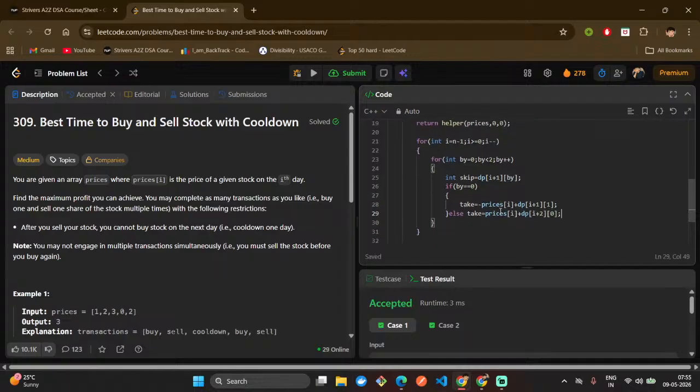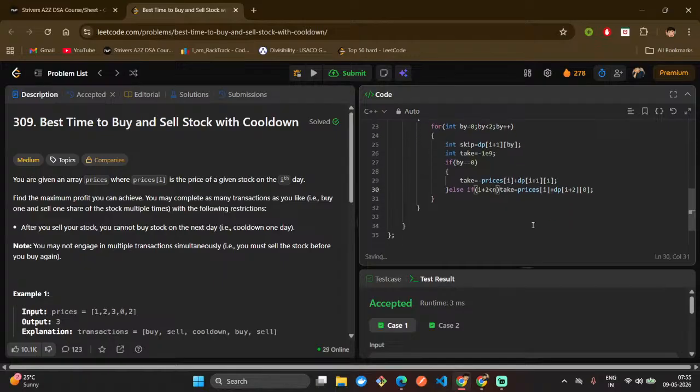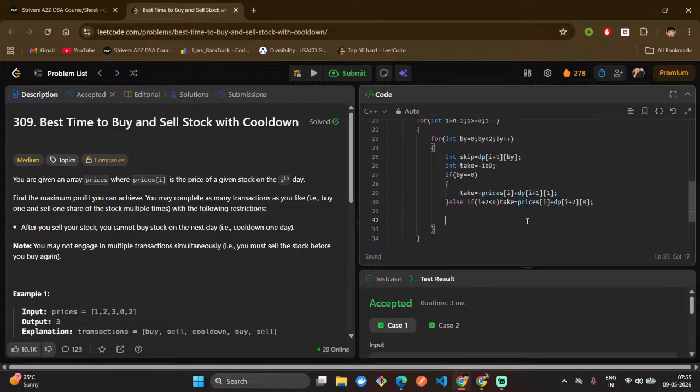You have to check like this. Now dp[i][buy] is equal to the maximum of take or skip.